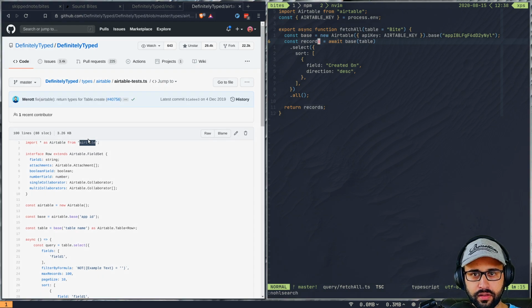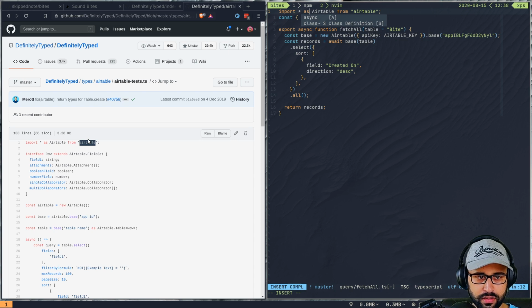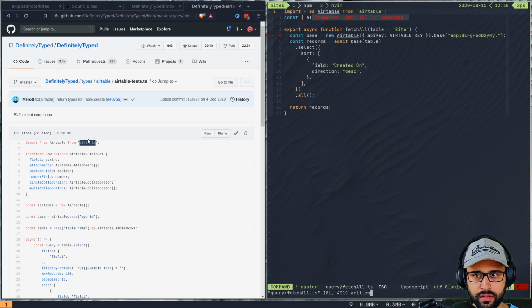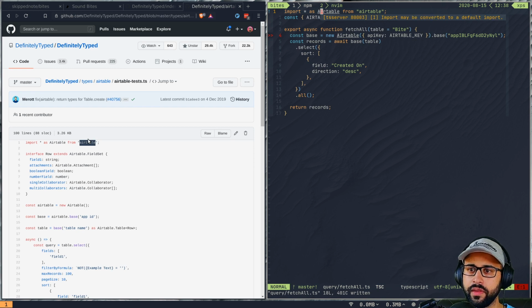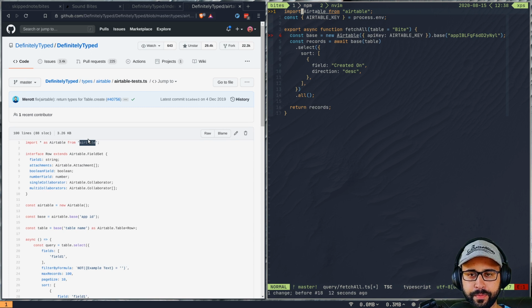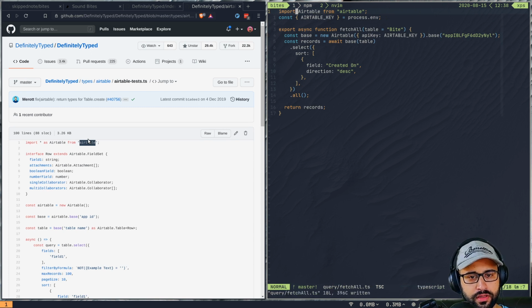So let's do a star as airtable, right? So why is this complaining now? Import may be converted. Okay, so it's converting it to default import, so that should be fine.